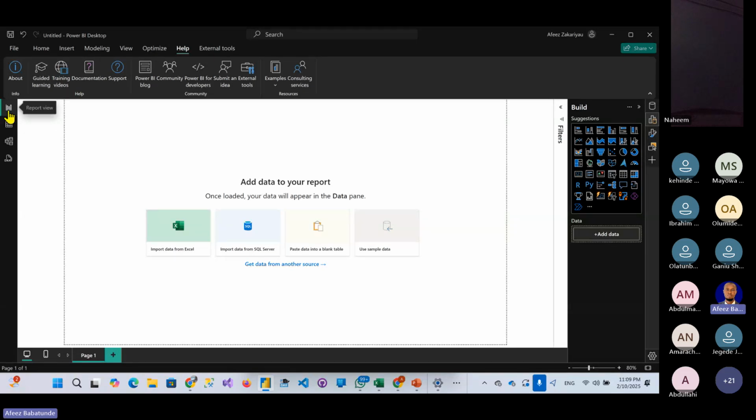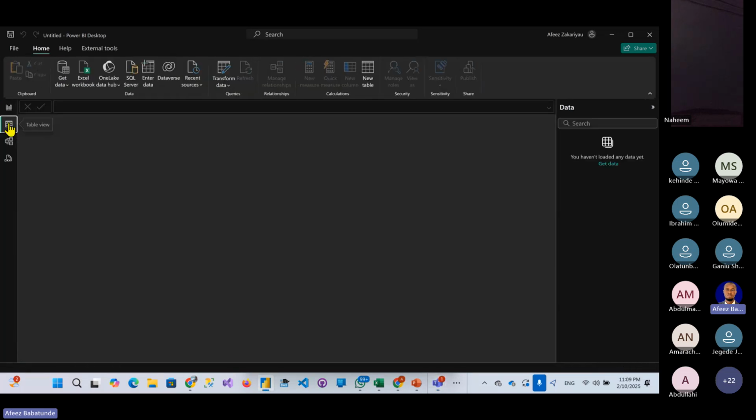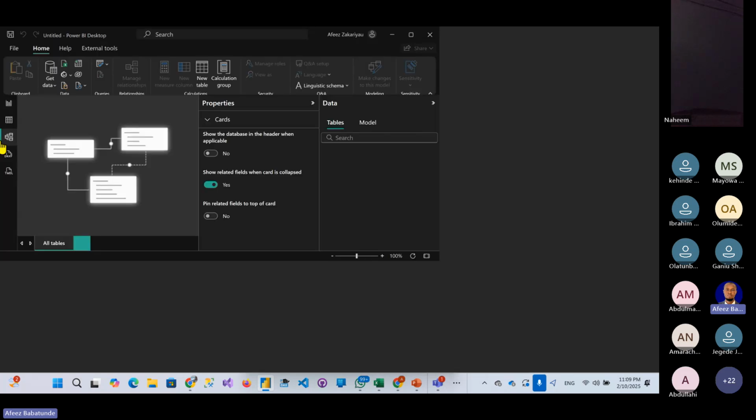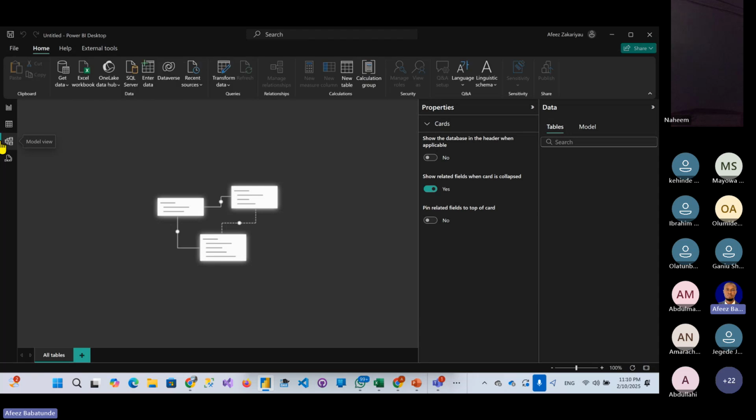Now, another view is table view. This table view will give you the list of all the tables within your queries. So any table you connect to, you can see everything here. And this is your model view that shows you all your tables as you connect, as you are creating a relationship between them.